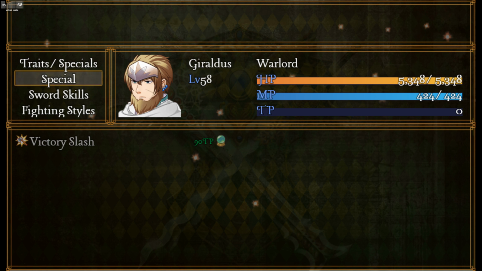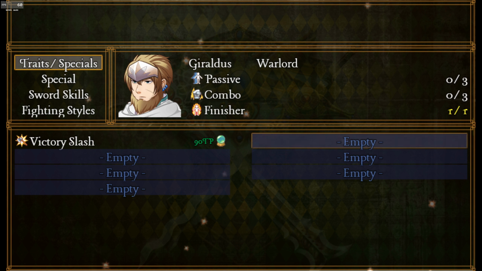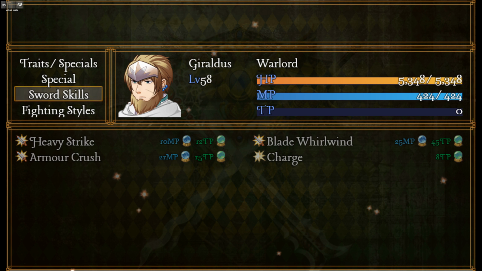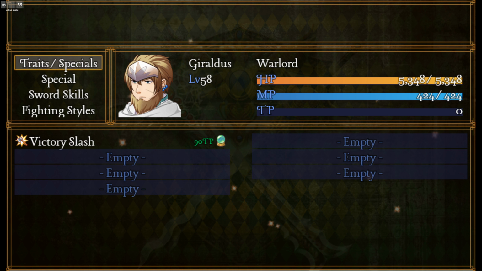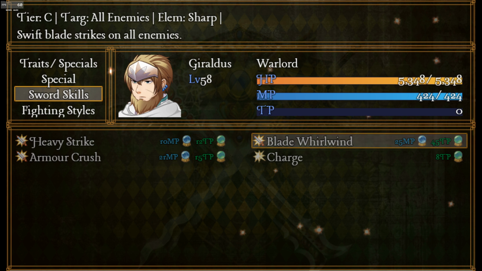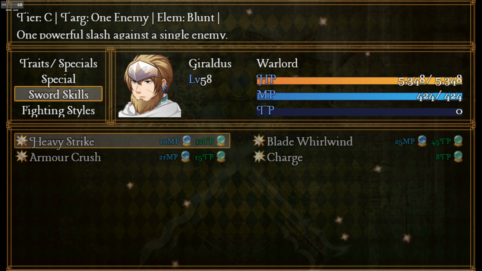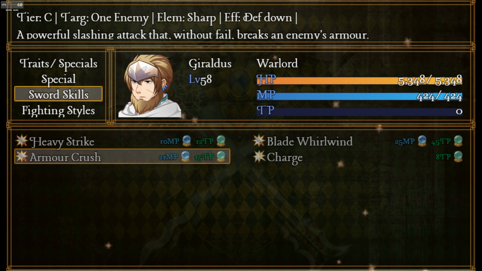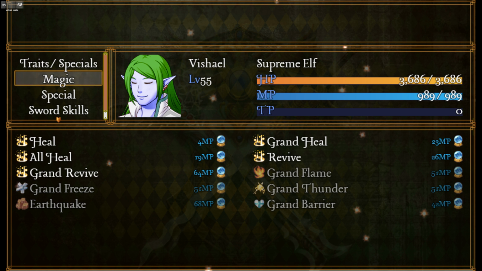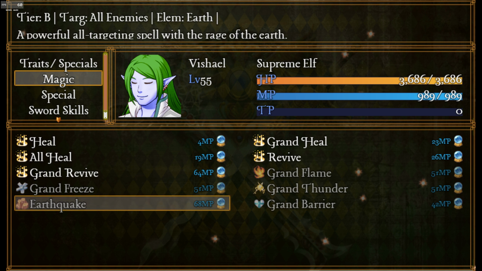Skills. I can set stuff. Sword styles, heavy strike. Blade whirl, all enemies. One enemy. Oh, good. He has all heal. He has a bunch of healing spells.